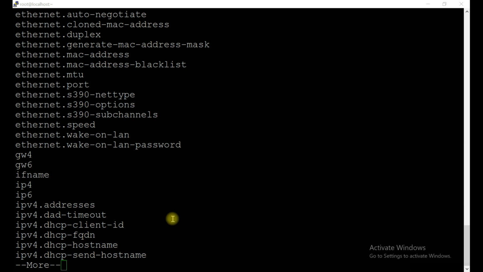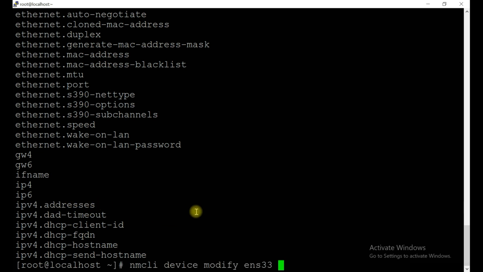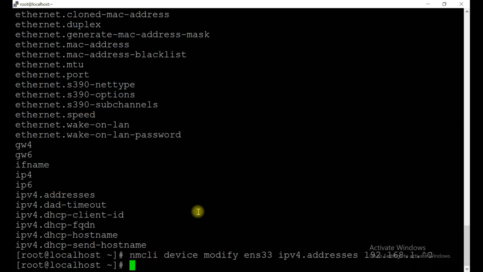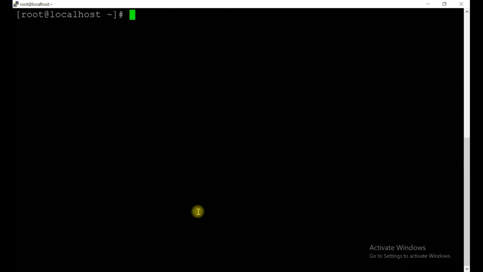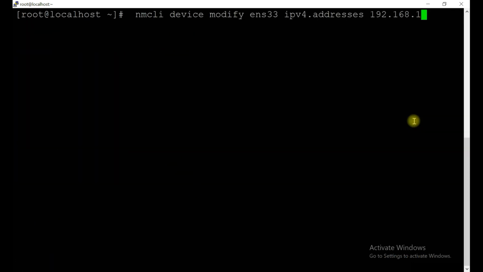So we have one of the options, ipv4.addresses. Okay, just select it, mention this here, 192.168.1. I think it's not visible there. Let's make the screen clear for you. Copy this one, 1.107.